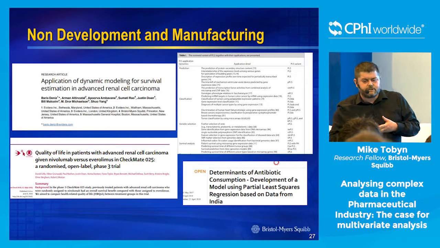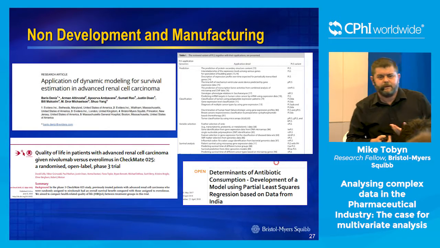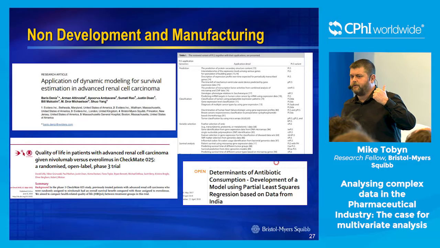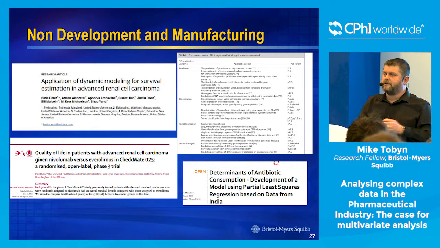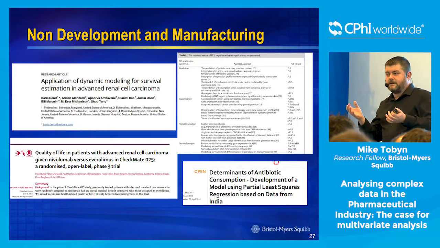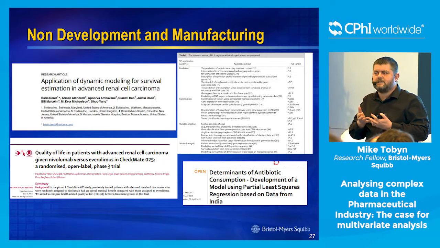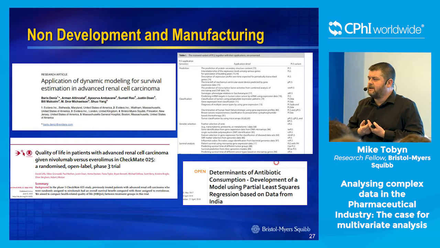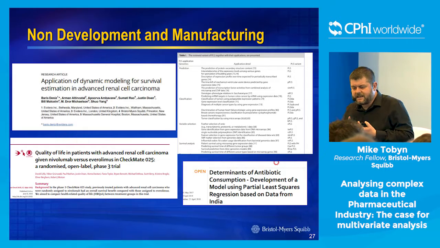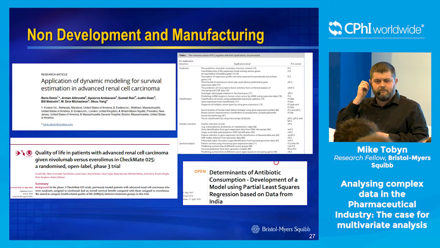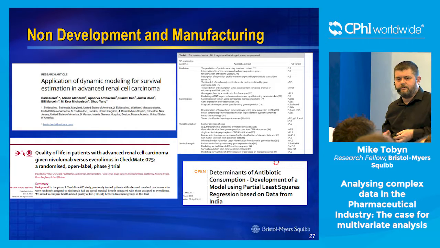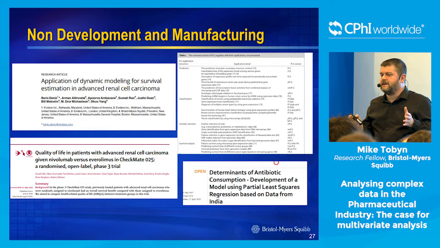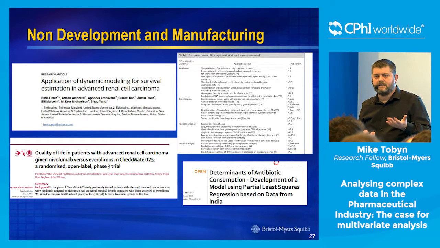Of course, it's not just in R&D and manufacturing. People use these techniques for all sorts of things. This was a trawl that I did through the literature a couple of weeks ago, and you can do it for antibiotic use. There are people in our organizations, Bristol Myers-Squibb is a big cancer company, looking for trends in how people's cancers develop over time and see if there's any signals that they can measure and go in with. So it's not just restricted to that, but they're being widely used in all sorts of areas wherever you've got data and a problem statement.